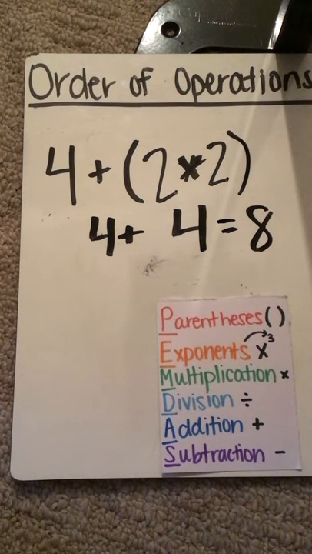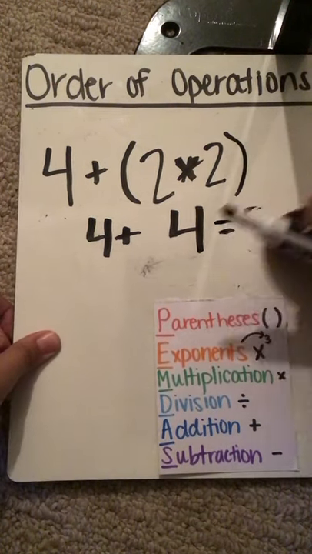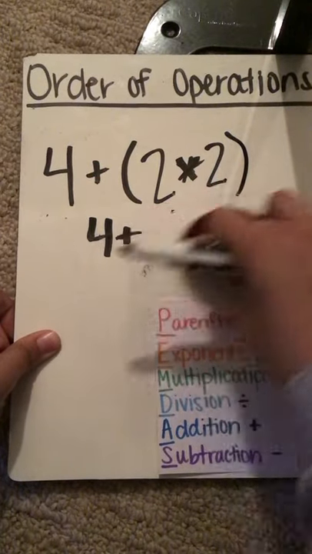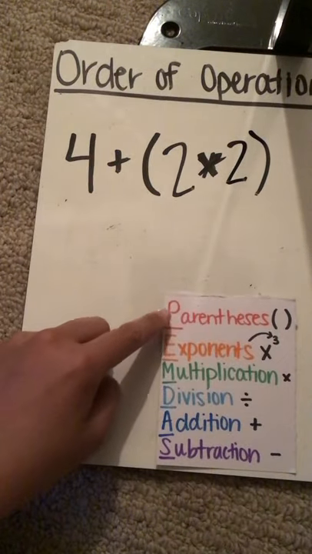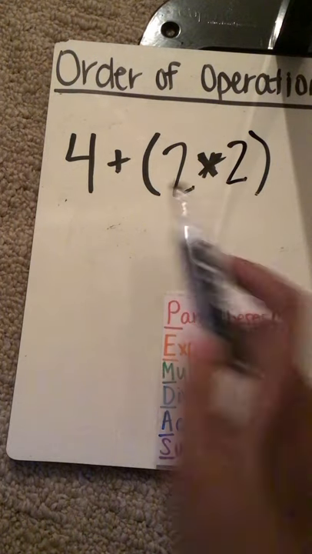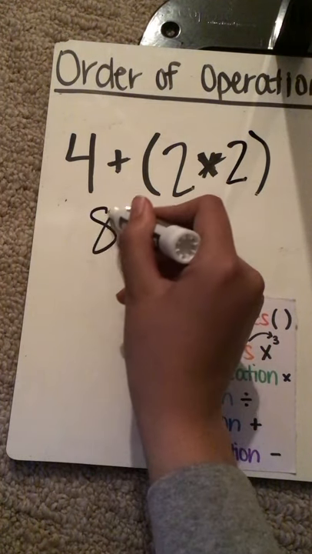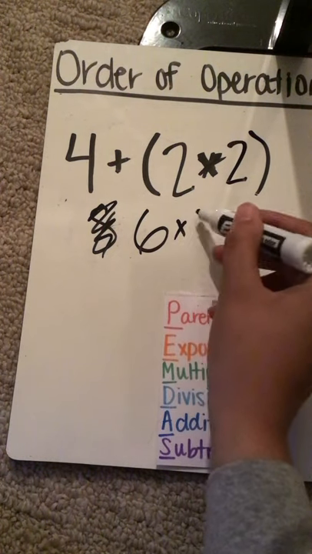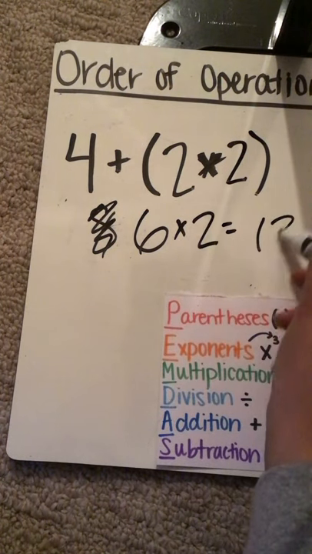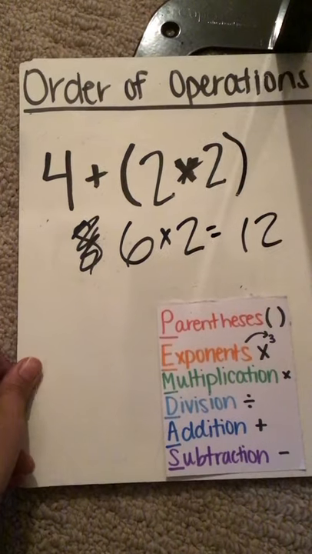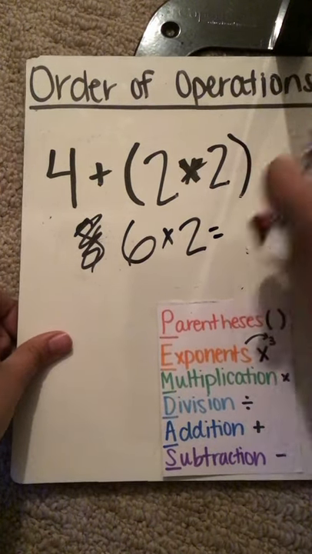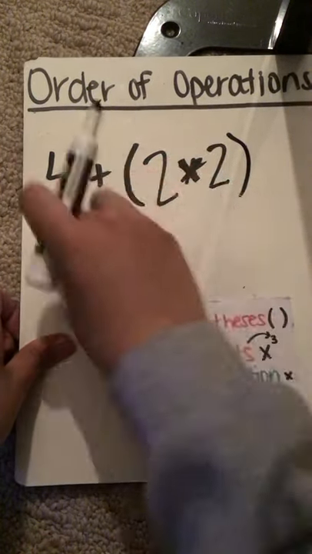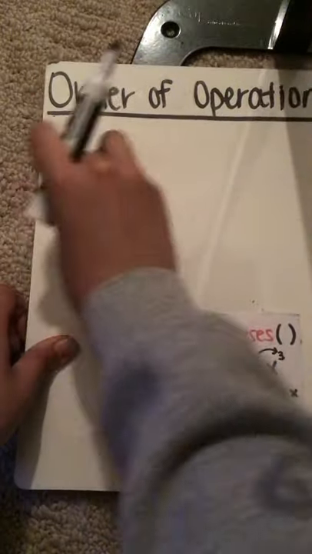So let me also show you why do we have to do it in this order? Why can't we do four plus two times two? If we were to just move straight from left to right and ignore our PEMDAS down here, we would get four plus two would be six, six times two would be 12. And that is not the correct answer. That's not the answer that we got in the first place.